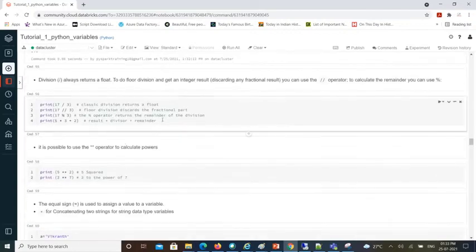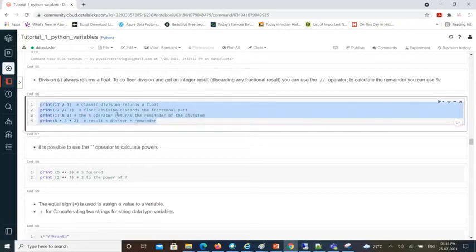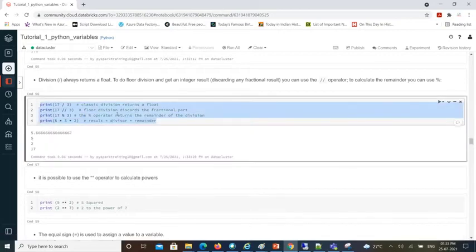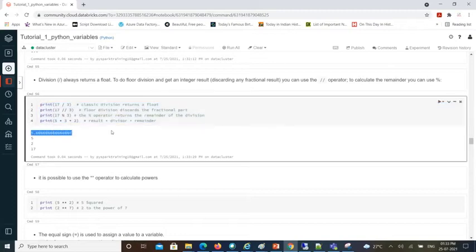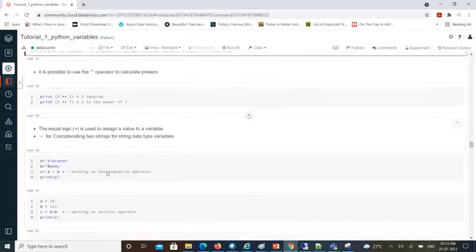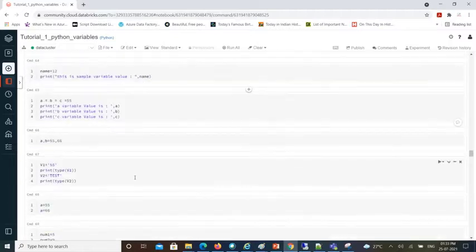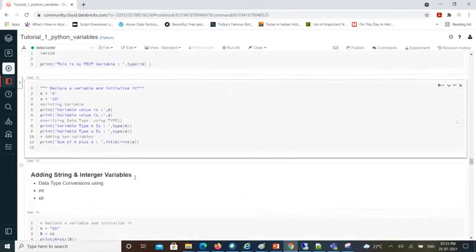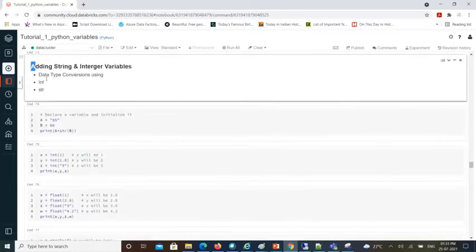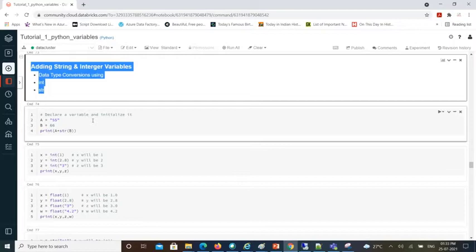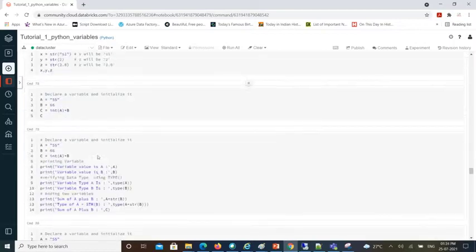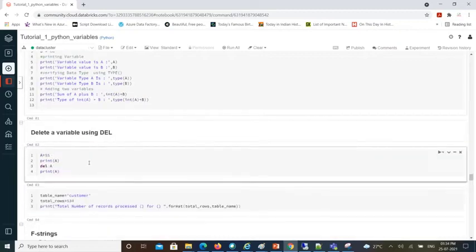Individual examples I have given here: classic division looking for only an integer instead of a float value; the percentage operator returns the remainder of the division; multiple operators like multiplication, addition; multiple assignments, we already saw that; typecasting, integer to string, string to integer, and later we will see the remaining typecasting.